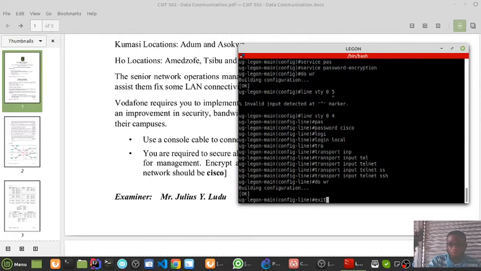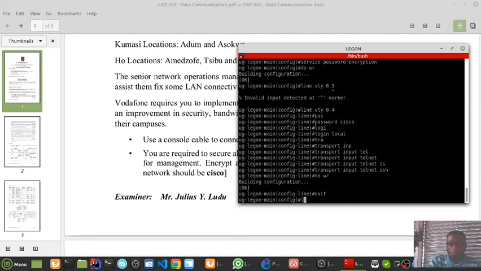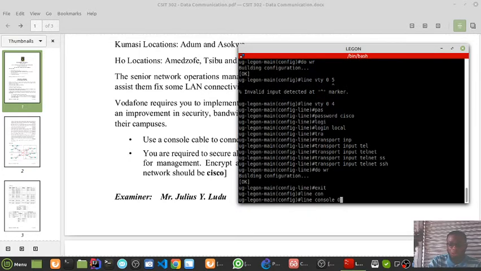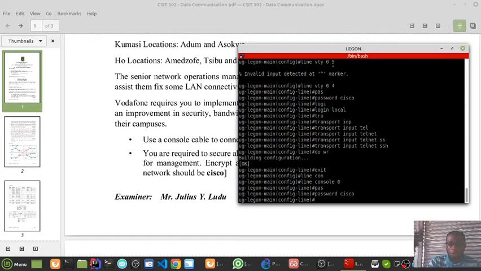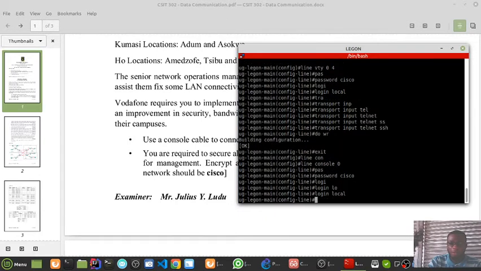I'm also going to secure the console port. So line console 0, password Cisco, login local.